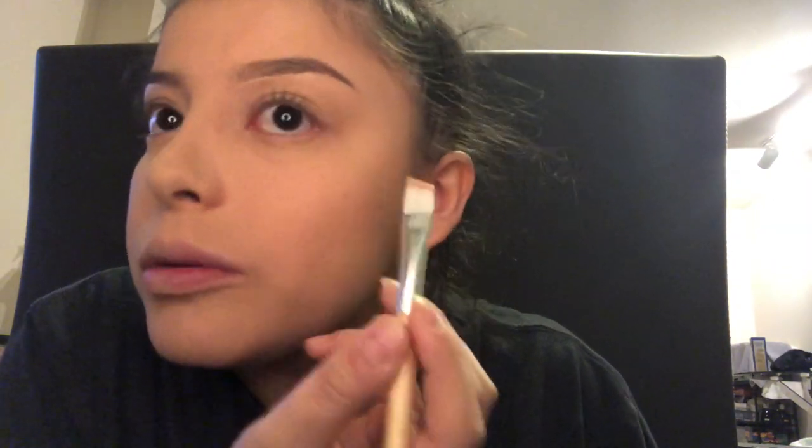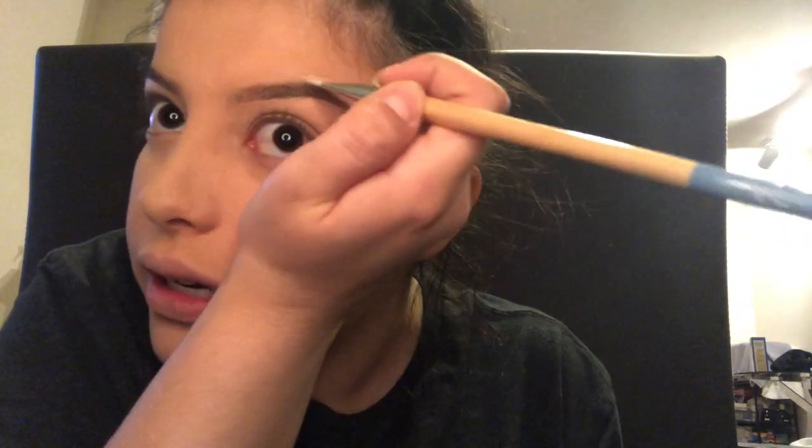Whatever brand this is, it's super bomb. I'm talking about the paintbrush. I don't hate it. I'm just, like, this side looks really bad. But I feel like the more I try to correct it, the worse it's gonna get, because that is my luck. I should have just gone with the eyebrow pencil. That would have been a lot easier and it would have looked a lot better. But I will say, once I do get the hang of this, I feel like it's gonna turn out okay.